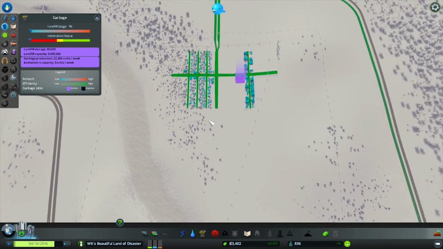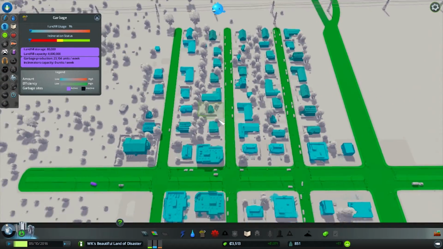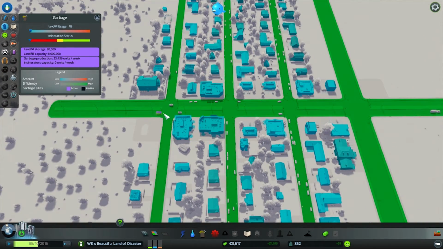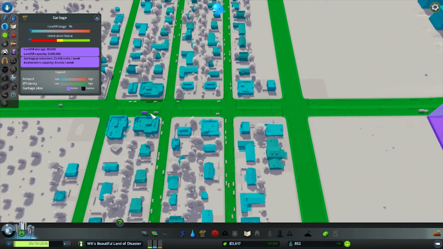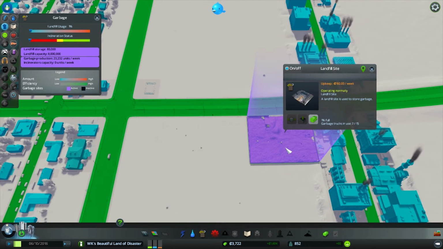Take a look at garbage. Garbage should be fine. As we zoom in, I don't know if there's any garbage trucks out. There's one. So here's a garbage truck. He's just kind of cruising around picking up garbage. If we click on him, he's fully loaded. He's going to be heading back here. And if we take a look at our landfill, it's 1% full. Landfills do fill up. Eventually you need to get the incinerator going.